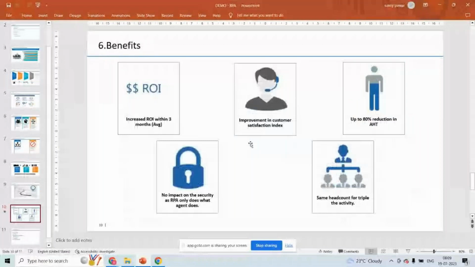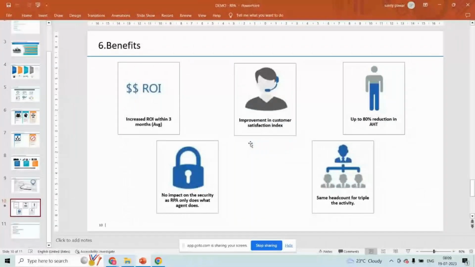And what are all the benefits of implementing RPA? First of all, return on investment, right? Everyone looks at the same thing. If I invest 10 rupees, how much benefit am I getting? Here, return on investment within 3 months. This is what we calculate on average. If he invested 1 billion, probably in 4 or 5 months he will get those returns. Averagely, within 3 to 5 months he will get back what he has invested in the Blue Prism tool.